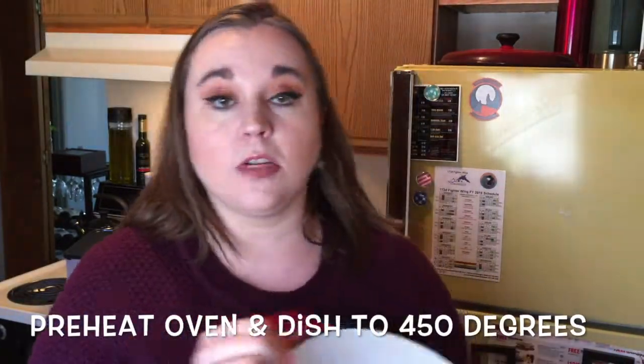All right, while we're waiting for our bread to do its thing, we're going to preheat the oven to 450 degrees. We're also going to put our dish into the oven to heat up as well. Now this step is very important for this recipe. You want a very heavy-duty, safe at high temperature pot or pan with a lid.